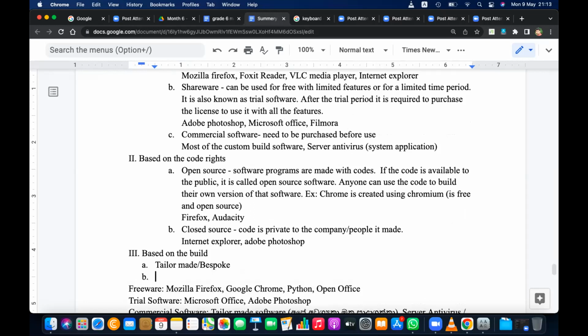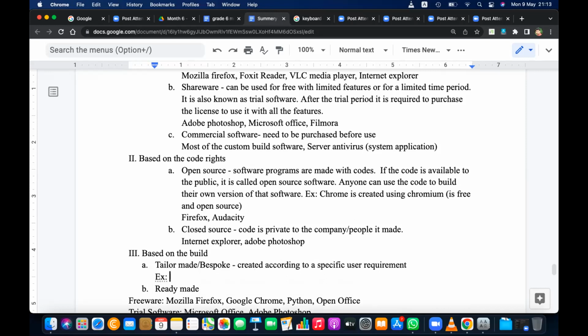The second one is ready-made. Bespoke software is created according to a specific user requirement.